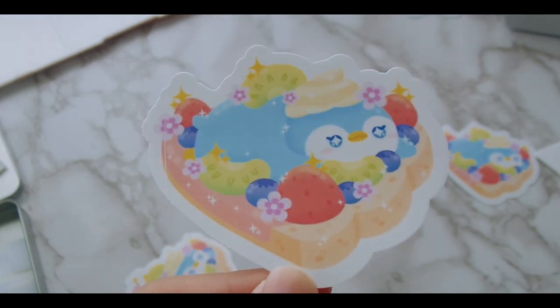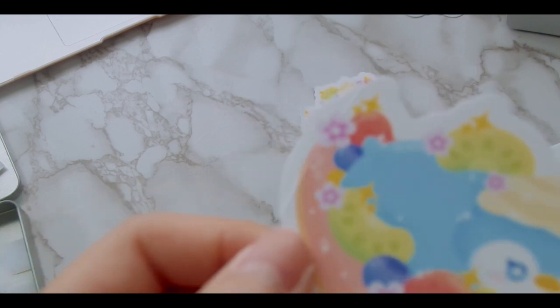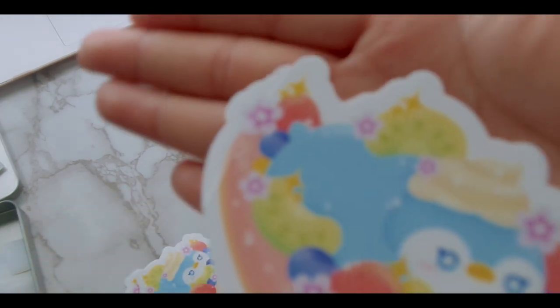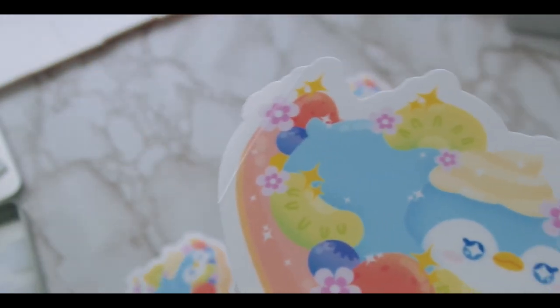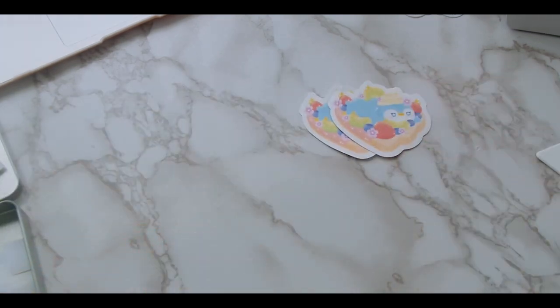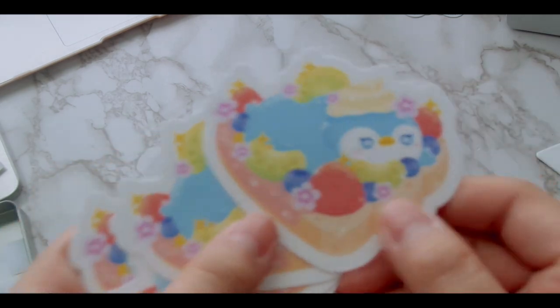This is how it looks. This one is the one with the laminating error. Yeah, so this is gonna be part of the B grade. There's only two, thankfully. But this is how it all turned out.